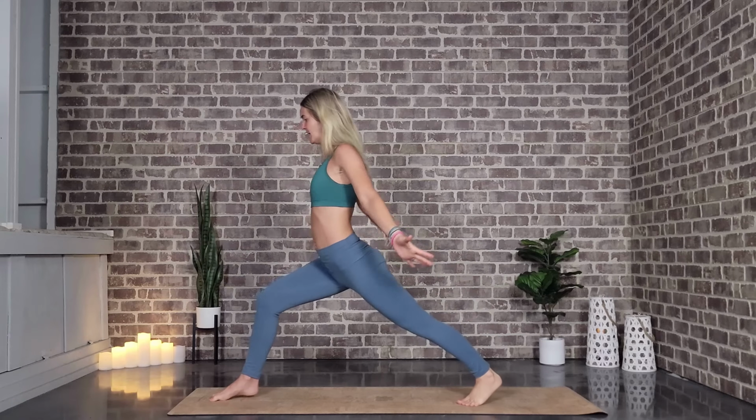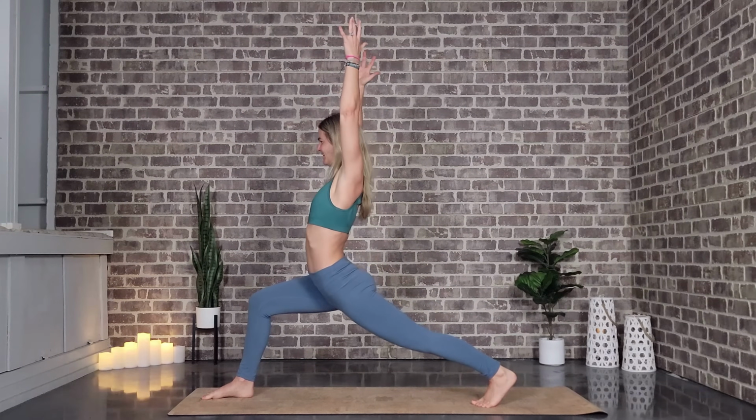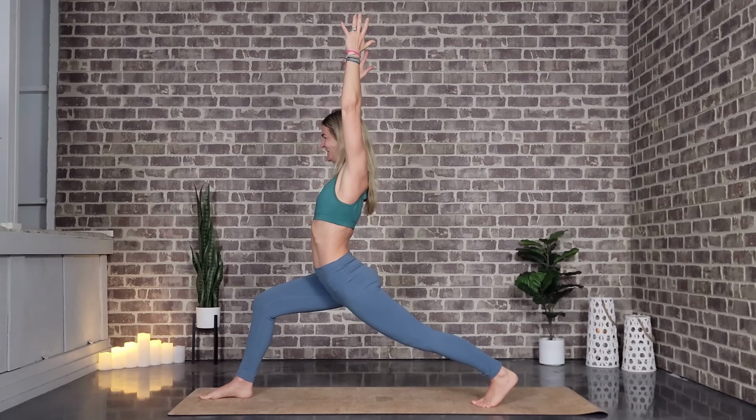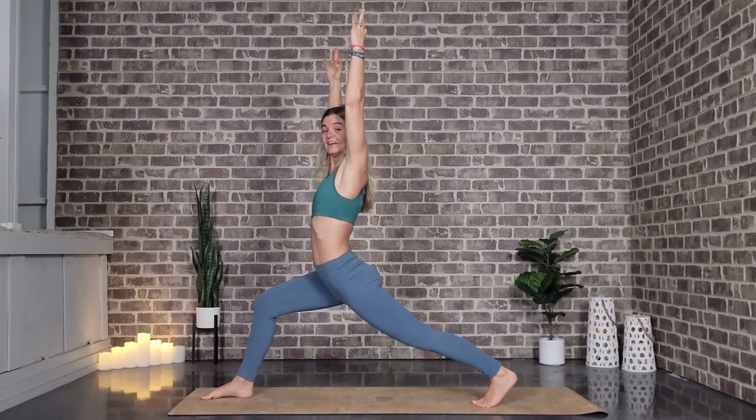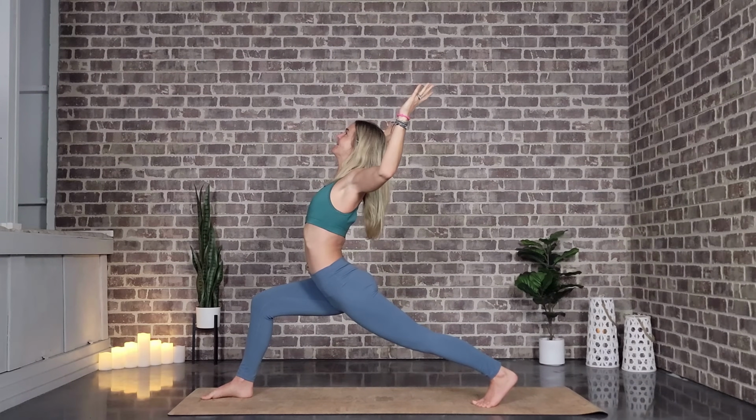Big step back, high lunge, arms go up and overhead. If you lose your balance, it's okay, just come back to the pose. With a big old smile on the face. And let's go ahead and come back for the cactus arms. Taking the gaze up, maybe taking a slight back bend if that feels good for you here.